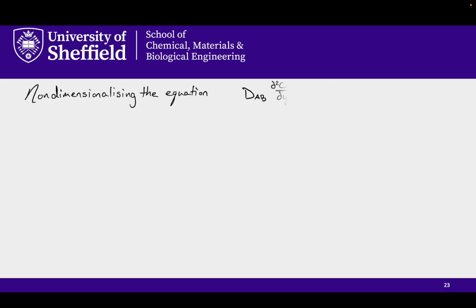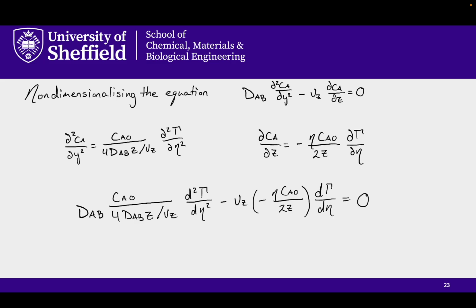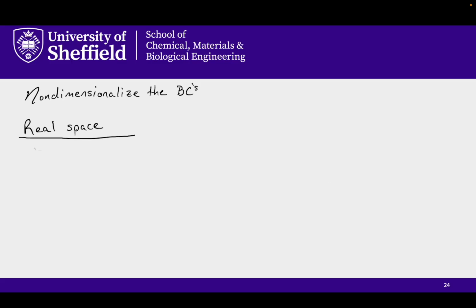Now we can put together the left-hand side of the equation and the right-hand side of the equation, not forgetting to add the constants D_AB and V_z, and we get, with a bit of algebra here, the full governing differential equation using non-dimensional parameters. And now we have to start canceling things out and seeing if this is actually going to work as a non-dimensional equation. And so we do that, and in fact this simplifies quite readily to a non-dimensional equation. So the variables that we've chosen are fine for this process.